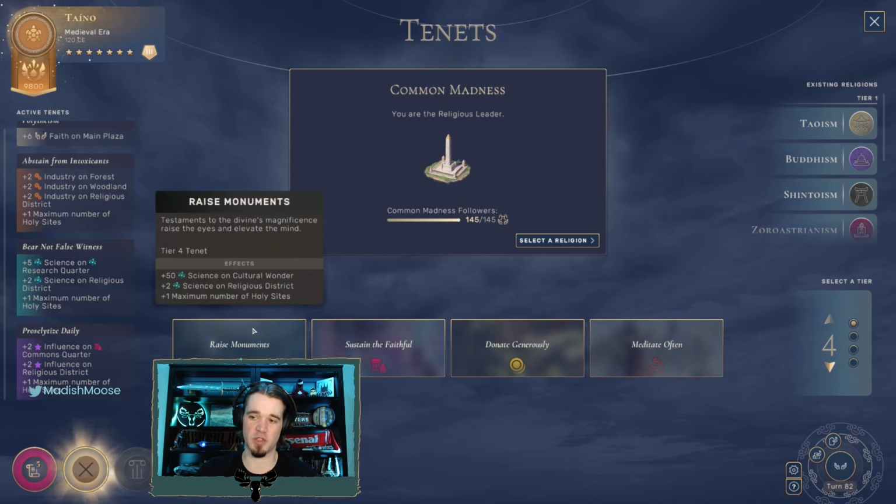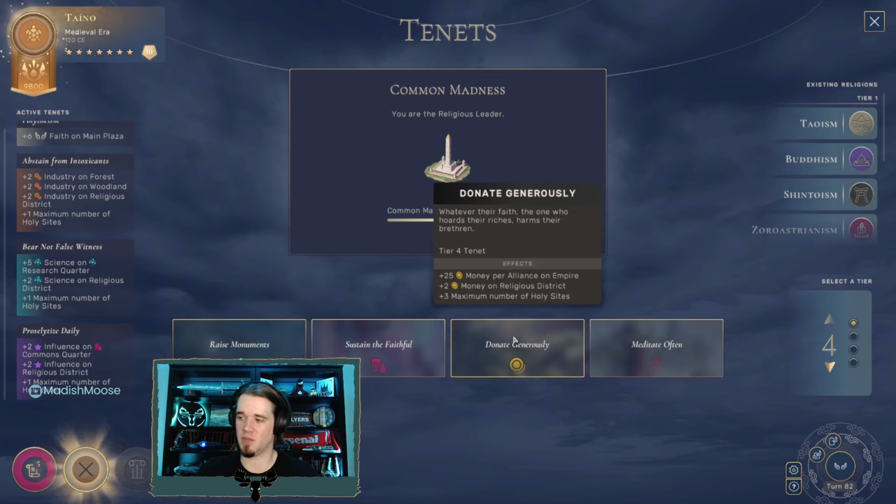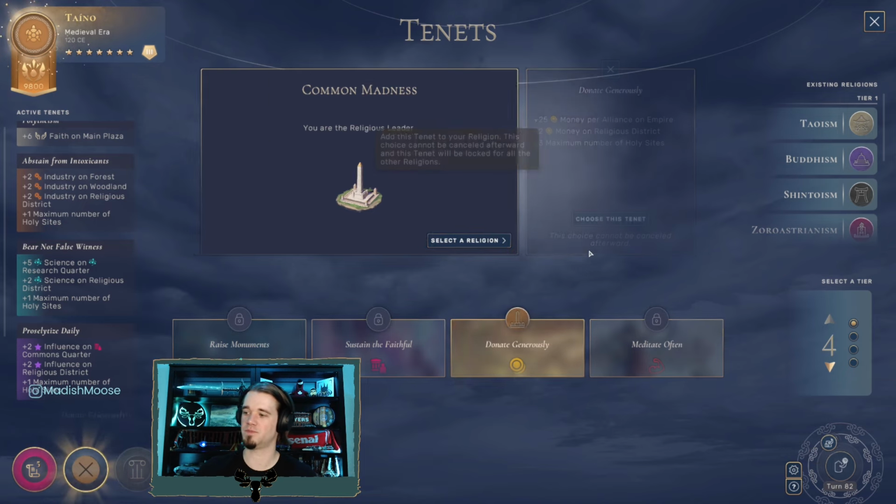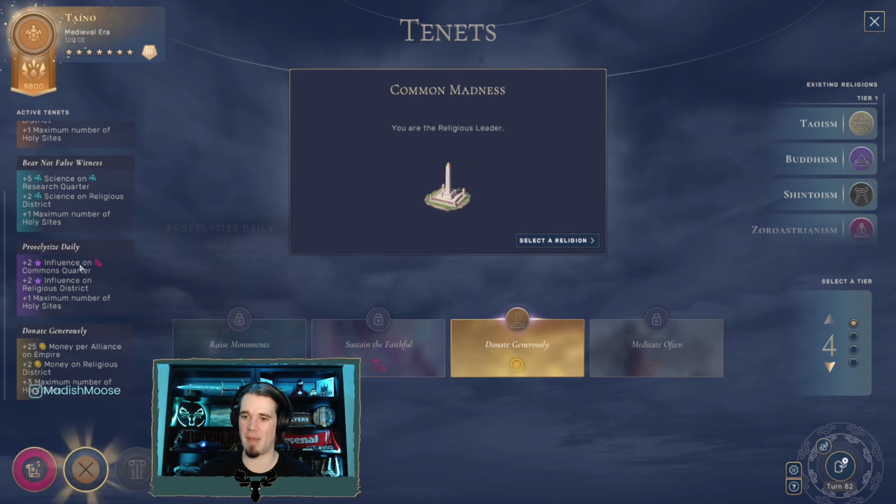Raise monuments is also very good. 50 science on cultural wonder, especially if you're building a lot of wonders, is going to be huge. +2 science on religious district is not bad either, especially if you've got a lot of religious districts. But let's take the money. We're going to take donate generously. We already had kind of picked that was what we were going to do. There we go. We have now maxed out our faith.